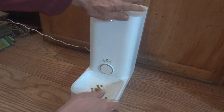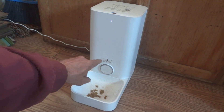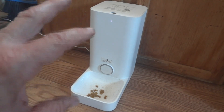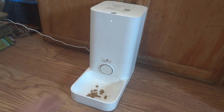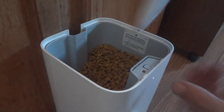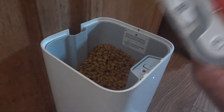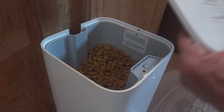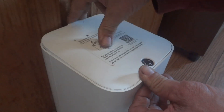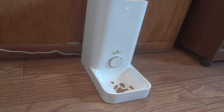Even one of the to-do list items reminds me I need to change the disinfectant after about 30 days — I wanted to see how long before it reminded me, so that's pretty nice. It's been set up for about six months, and I've filled it up probably five or six times. One big bag of cat food from Walmart for about $10 will last almost three to four weeks. The tray is easy to clean. It would be really cool if it had a built-in webcam, but I do have a webcam set up on the other side of the room so when I'm gone I can zoom over and check if it's working and if the cat's been eating. It has worked flawlessly — no problems at all.